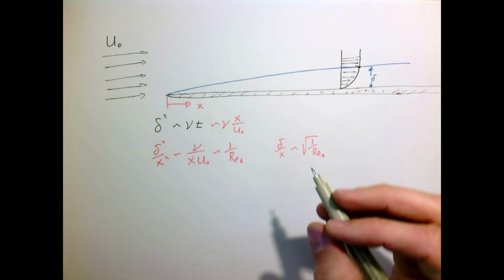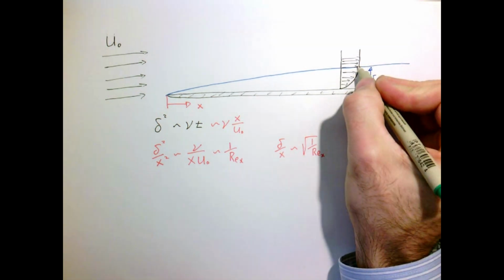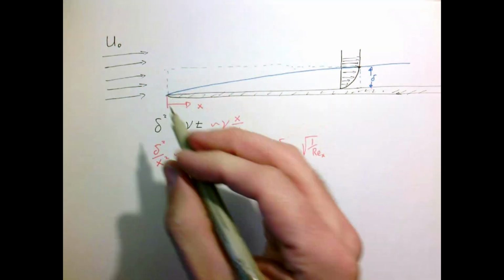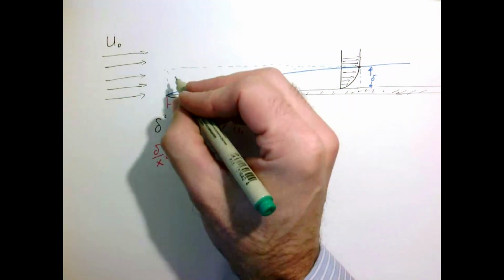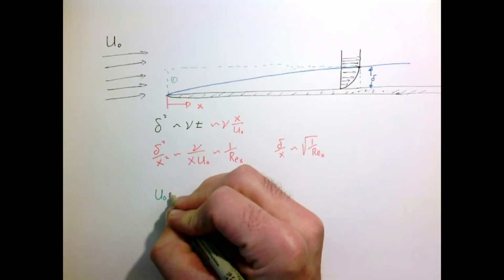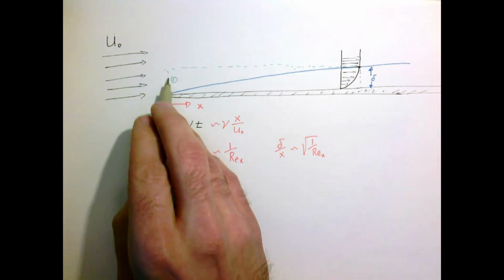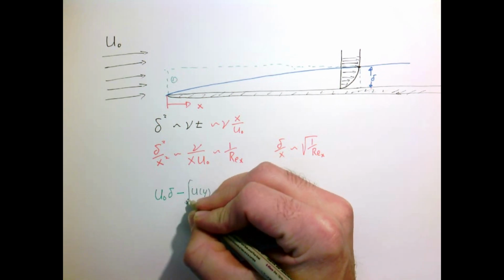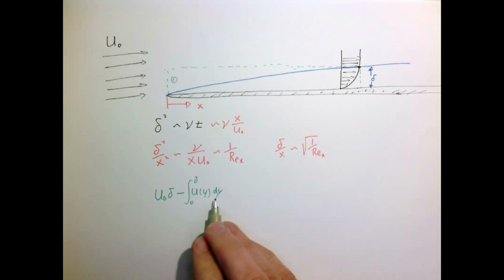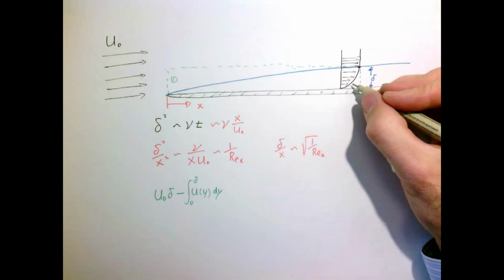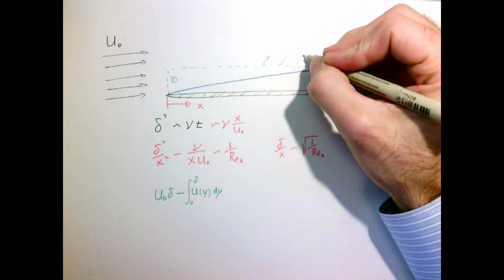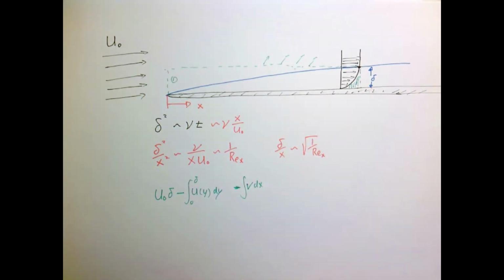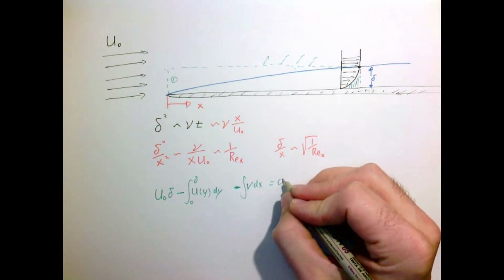Now it's important to realize that in the boundary layer there is vertical flow. We can see that by drawing a control volume. If I draw a control volume that looks like this, and we simply look at conservation of mass, we see that on this boundary, I'll call it 1, we have a flow rate in of u naught times the height, delta. On this boundary, we have a flow rate out, which is our function u of y, the integral dy. Since those can't be equal, this difference must be balanced by flow coming out of this boundary. And I'll write that as the integral of the vertical velocity dx, and those have to sum to 0.